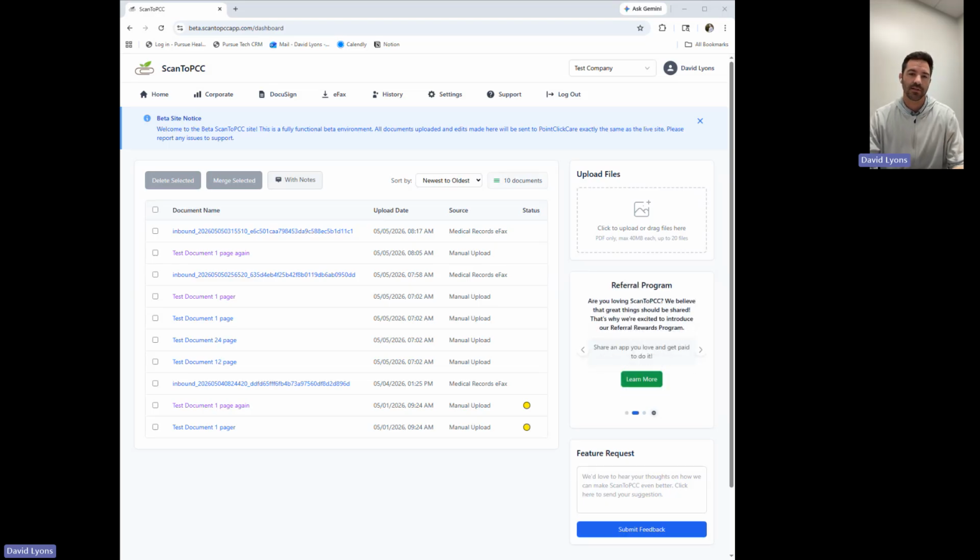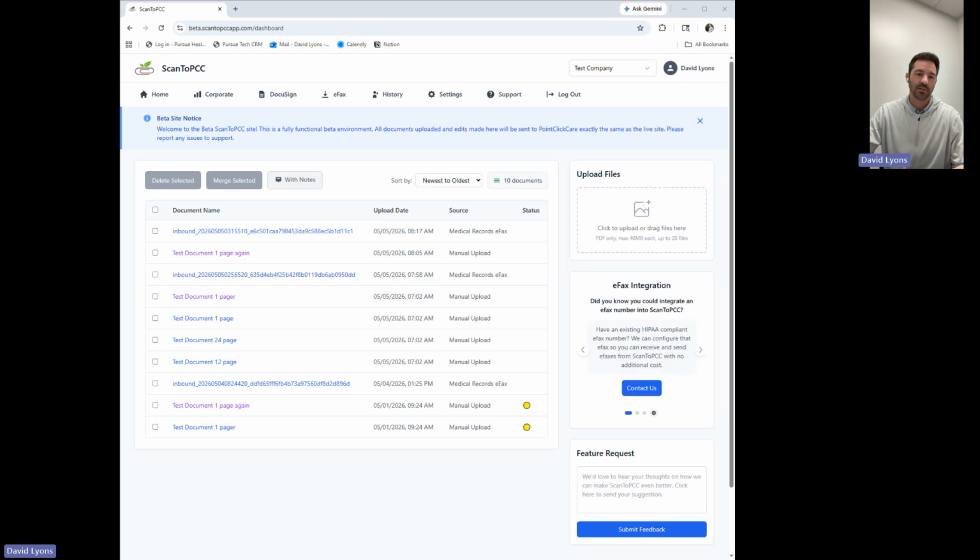But essentially the way this tool works, it's going to remove a lot of the steps for you. So right now your teams currently have to scan in a document, save it to an email or shared folder. And then from there, you have to save the document, go into PointClickCare, find your resident. Not terrible if you're doing one or two documents, but in speaking with a few of your facilities, it sounds like there's quite a bit of documentation that's getting pushed to PCC every single day.